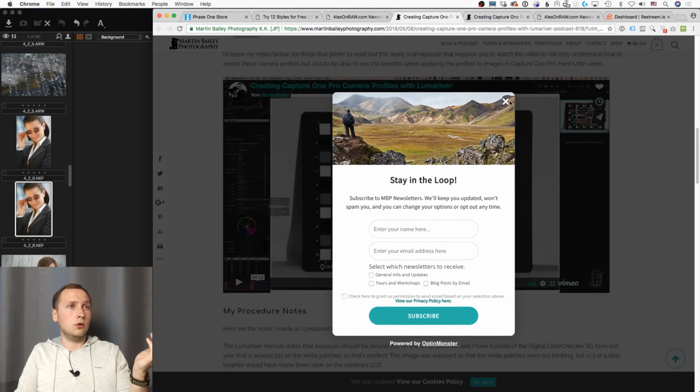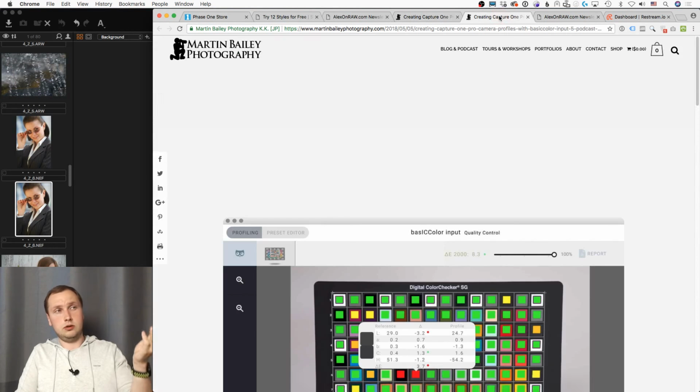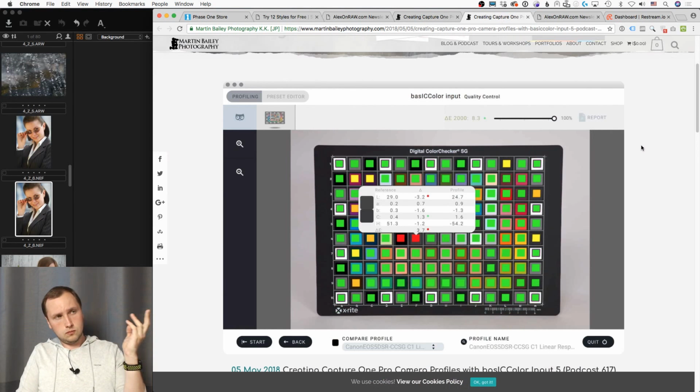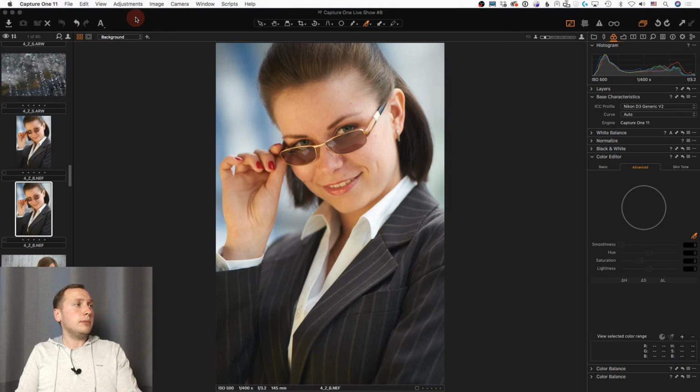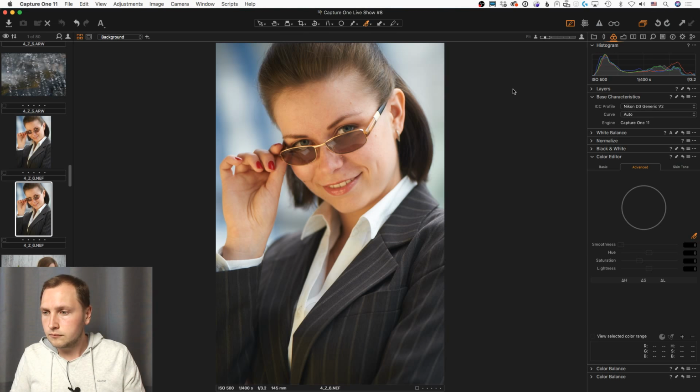That's why if you wish to create your color profile as a professional, just go to this article from Martin Bailey. But if you wish just to correct your color profile a little bit, I think that would be a pretty nice way to do this.